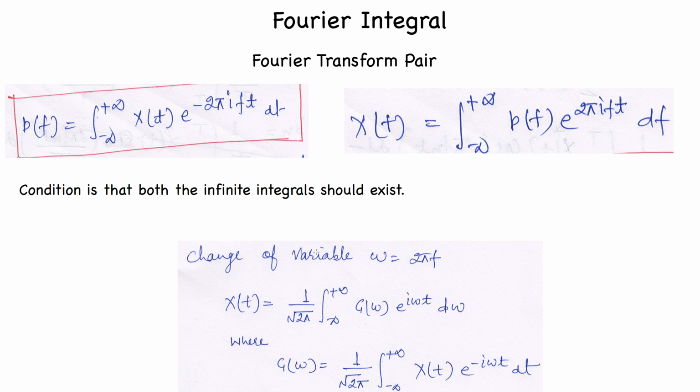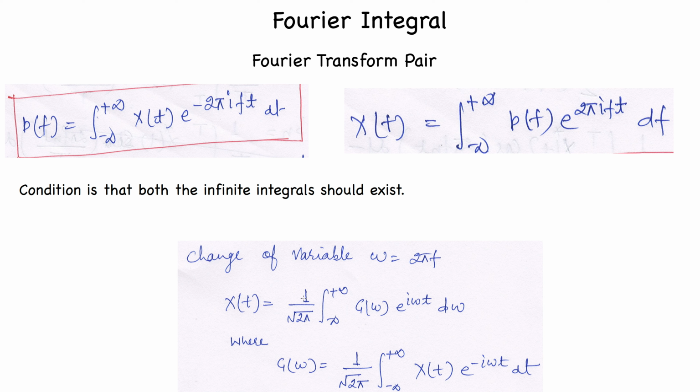And you must have seen a very generic form of the Fourier transform written like this: x t is equal to 1 by square root of 2 pi, integral from minus infinity to infinity of g omega e to the power i omega t d omega, which is the inverse Fourier transform. This comes essentially from the change of variable. We are changing f to omega, so this 1 by square root of 2 pi is coming from there. Essentially it would be 1 by 2 pi, but to distribute it equally between the forward and the inverse transform, you write 1 by square root of 2 pi in the forward and 1 by square root of 2 pi in the inverse Fourier transform. So these are the Fourier transform pair which we use with the non-periodic signal.